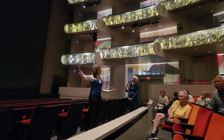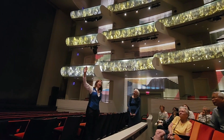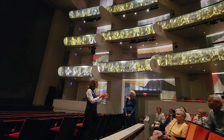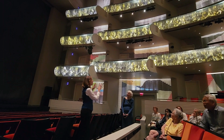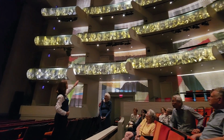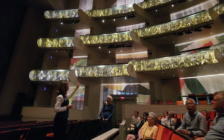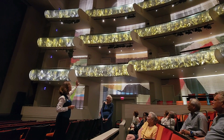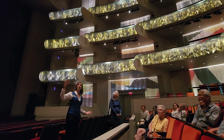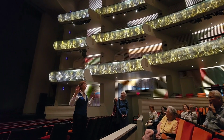One of the first things you notice in here, the most exciting, are the fronts of the balustrades. They sparkle, and those are designed with cast acrylic resin, and behind that are crumpled mylar sheets. So think of those silvery birthday balloons. That's the material that was hand crumpled. And Julia Irene Kauffman was here overseeing the crumpling because she wanted this to give the look of the old candlelight opera houses back in the day. And with that mylar sheeting is LED lighting behind there. So each of these has been hand crumpled to give us this look on the front of the balustrades. And part of it is also for acoustics: they are curved outwards to help push the sound back in. They don't want the sound to get trapped up behind.